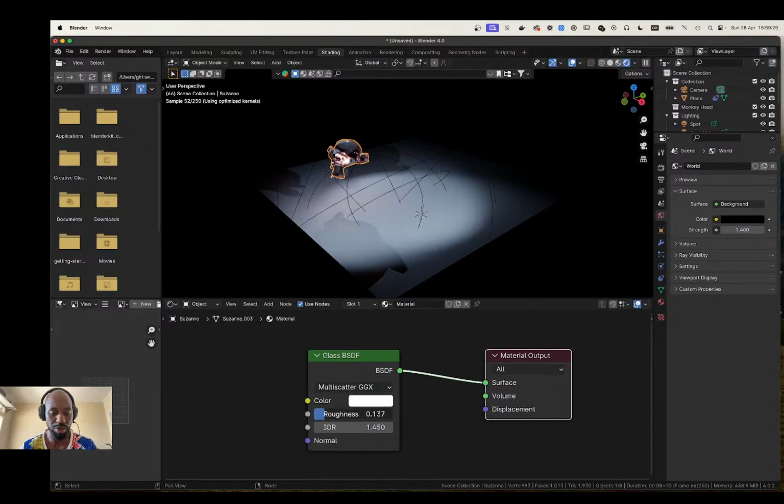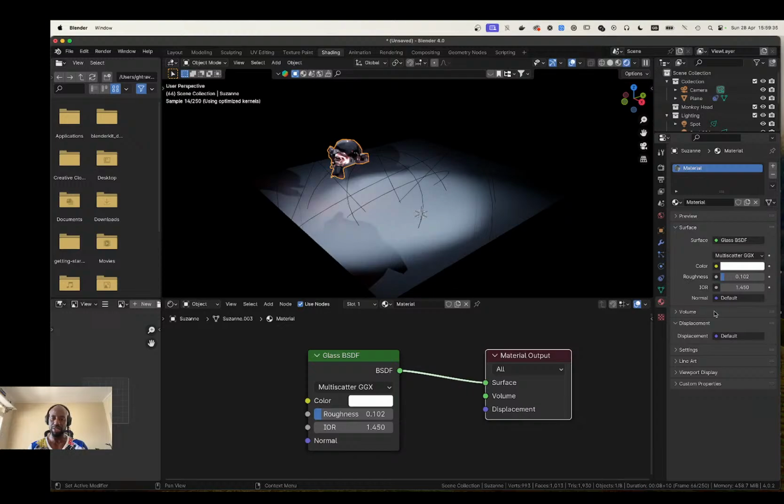So here is where you can enter the roughness, and the reason why I've done that is because this materials tab here, some of these surface options are basically the same as this. So even as I move the roughness up, you see it move here.